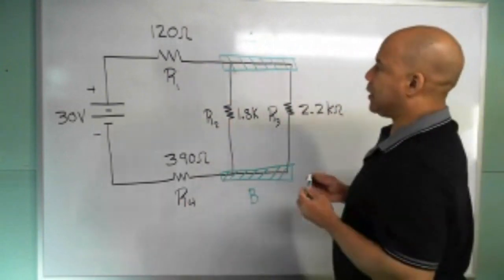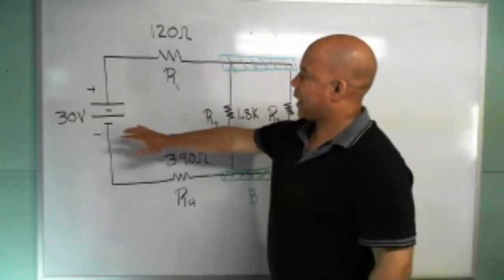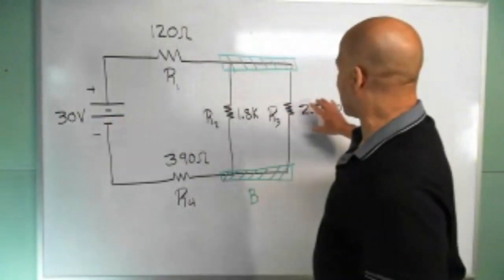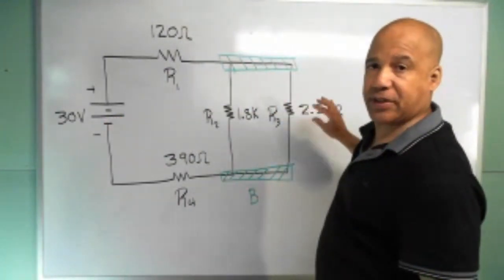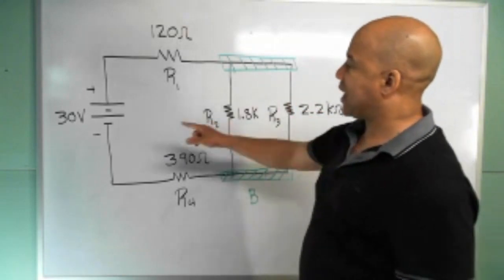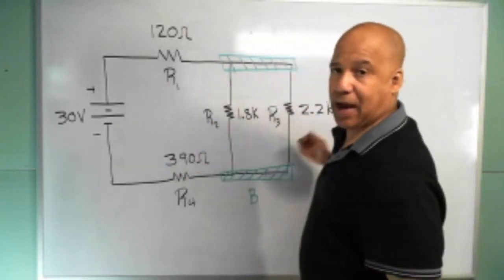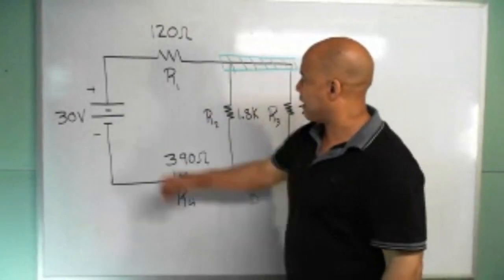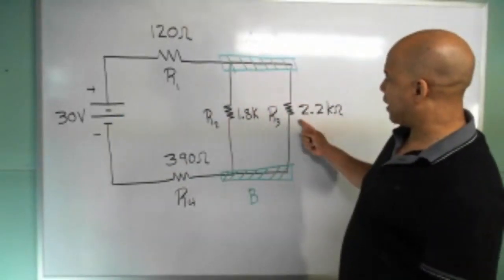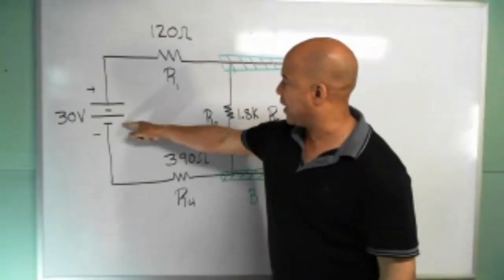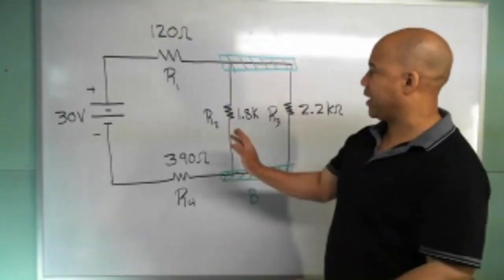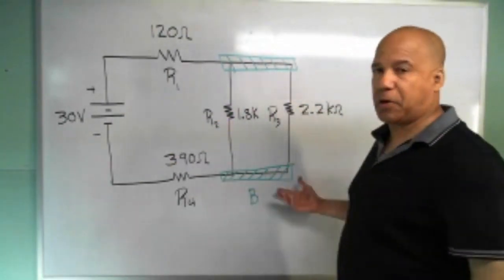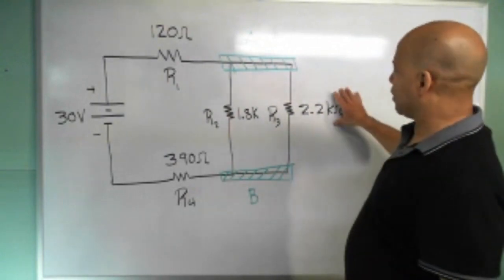Now you'll notice the battery is over here. I went to the other side of the circuit, and I started to do my work. You want to do that. Whatever side the battery is on, you want to start on the opposite side. The battery is over here, so I started over here. If the battery had been here, I would have started over there. If it was in the middle, then I would flip a coin. It doesn't matter in that case. But here, it's on the left. Most of the time, it'll be on the left. I'm going to start on the right.